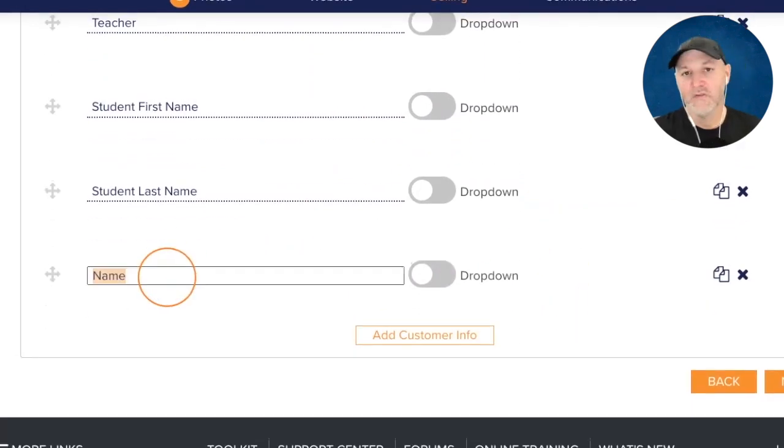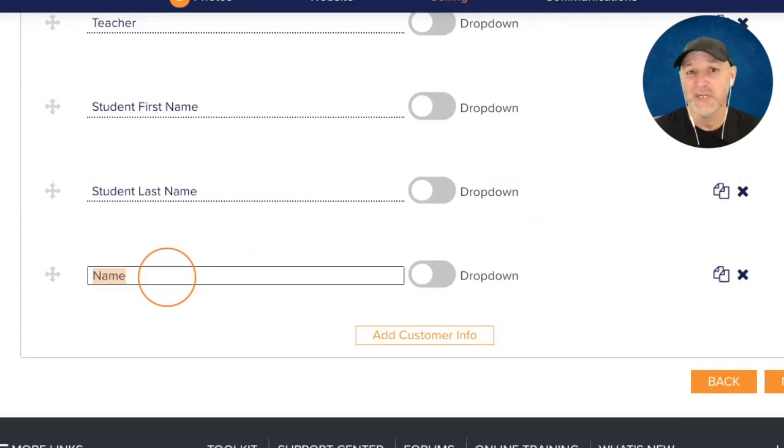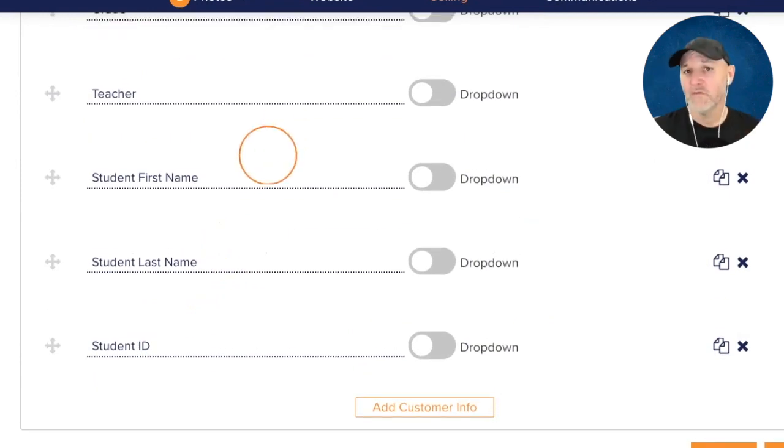Maybe we want to get their student ID, right? Maybe we need to get the student ID because we need to match it up for yearbook photos. Maybe we need to use that student ID to keyword into the photos for a Zenfolio restricted event. Being able to obtain some kind of unique identifier per student is pretty helpful when it comes to this stuff. So something to think about here. Do you want to collect student ID?